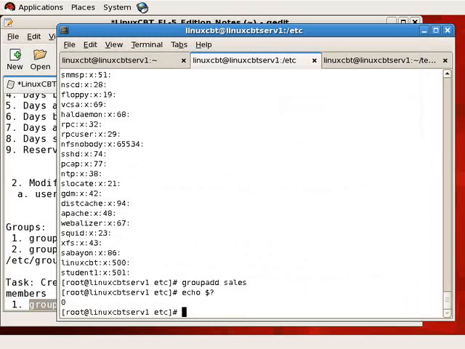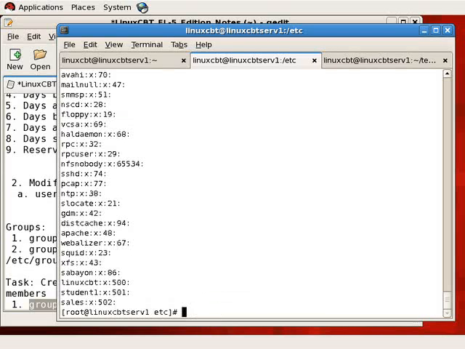Let's go ahead and give this a try. We'll echo the exit status and then we'll cat the contents of /etc/group, where you see that we now have a new group, sales, with GID 502. Now we need to add members to this group. Now, just a brief note about the X that you see here in the group file. Groups support passwords, but most applications don't make use of this feature. So it's there to support perhaps legacy applications or applications that intend to make use of group passwords.